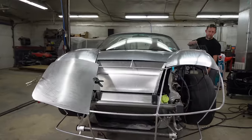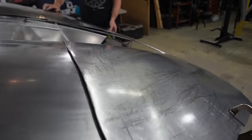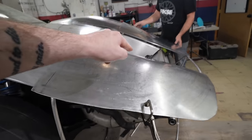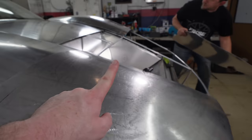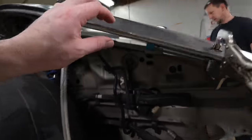I'd say that looks pretty good. Finishing this one came out pretty decent with the planishing hammer. I had it on a pretty high pressure setting with the air pressure, so you could see all the individual hammer marks. But to that effect, I've seen a lot of comments asking why we're using such thick gauge aluminum.